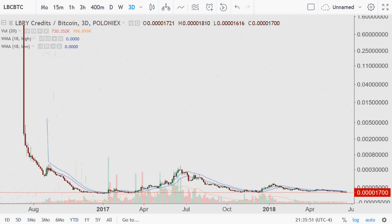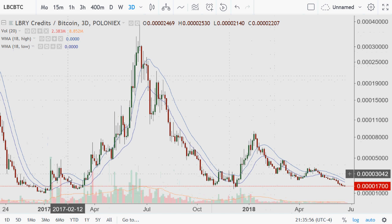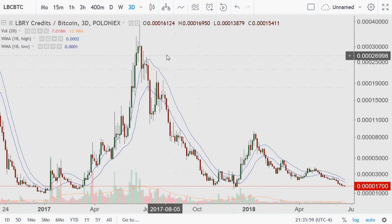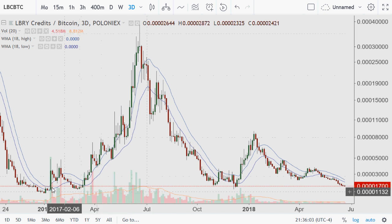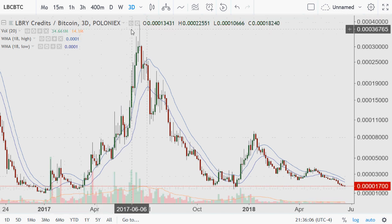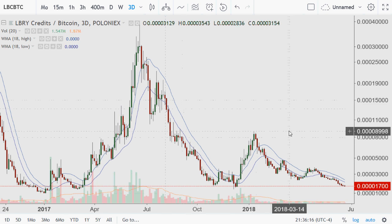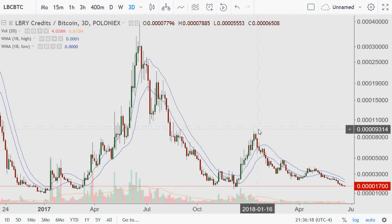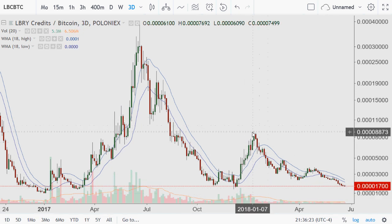Switching it over to the Bitcoin cross, from the start of this move after the big decline, it's ended up having some volatile moves, to say the least. When its gain was from 1,300 Satoshi up to 37,000. Since that point, it has not had any rallies anywhere near from before. So a lot of the other altcoins, when they were going off in 2018, they did much better.